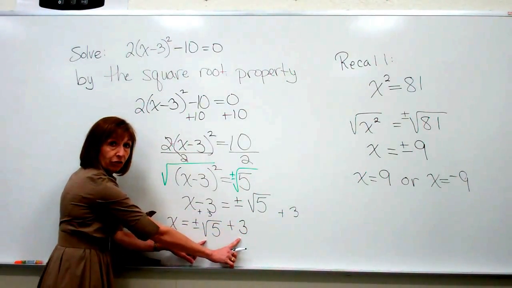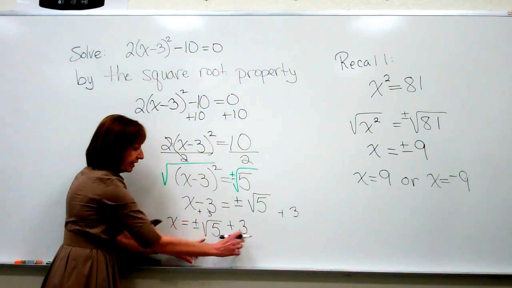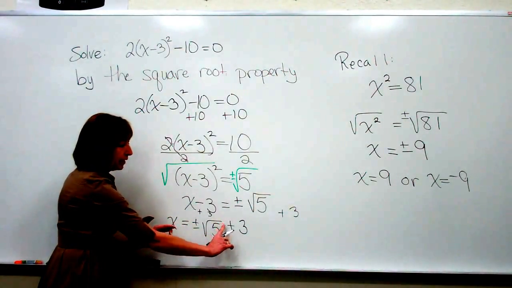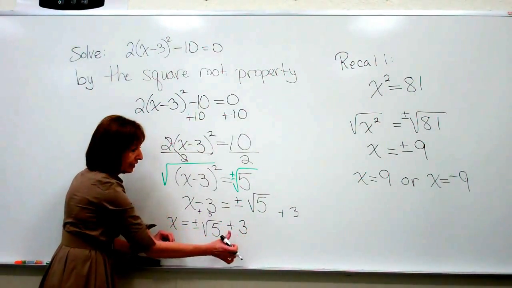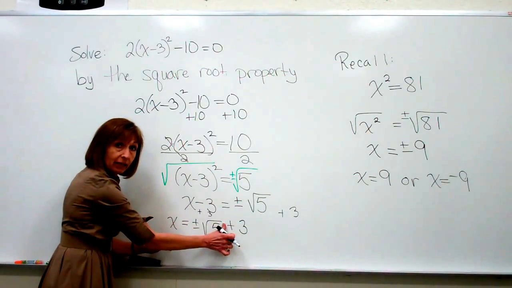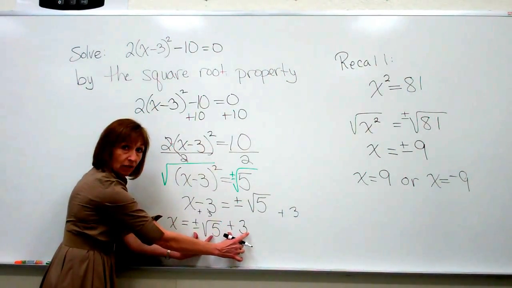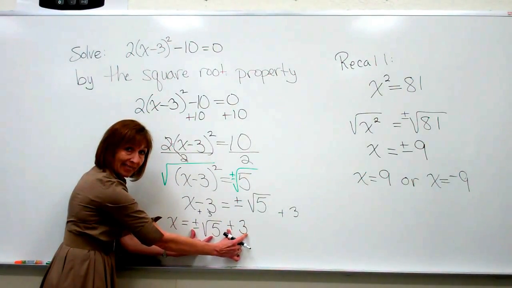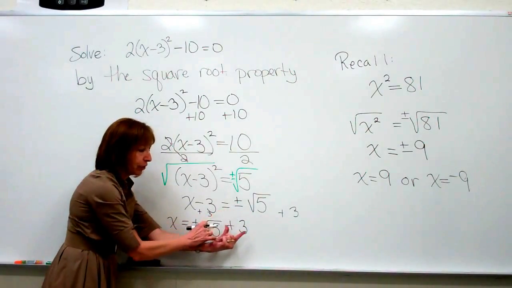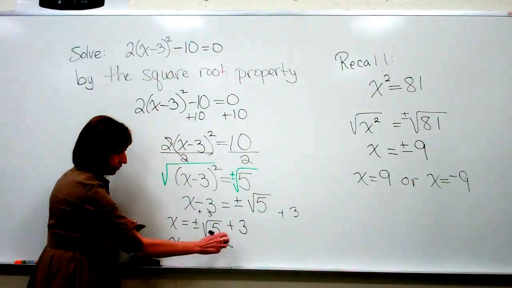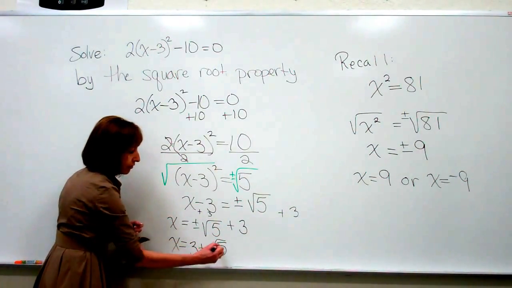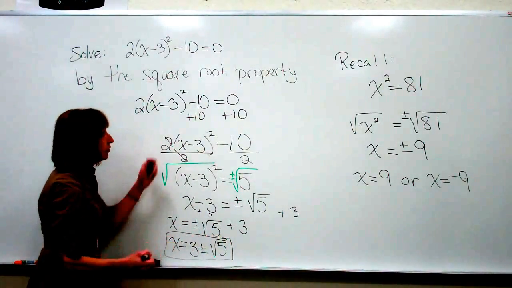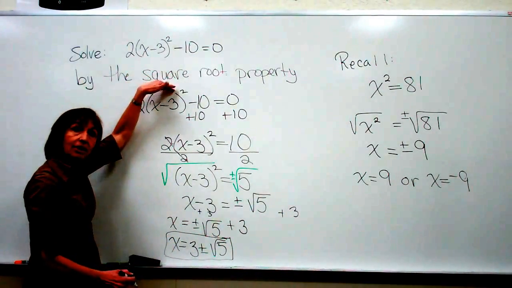Now, these are not like terms, because 3 does not have a square root of 5 on it, and this term is the square root of 5. But we could get into a little dangerous situation with having the square root and then other terms after it in case we just got a little sloppy and made our radical too long. So we're best off writing this where we rearrange the terms. And remember, if you rearrange terms, you take the sign that's in front of it with it when you rearrange it. So we're going to write this as x is equal to 3 plus or minus the square root of 5 for the final solution of that quadratic equation using the square root property.